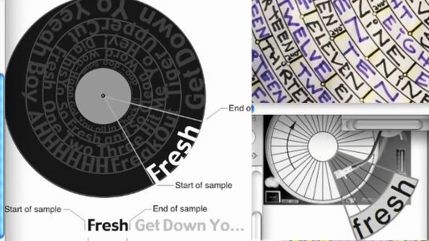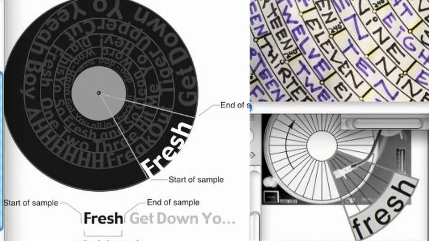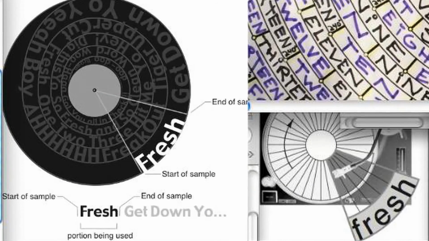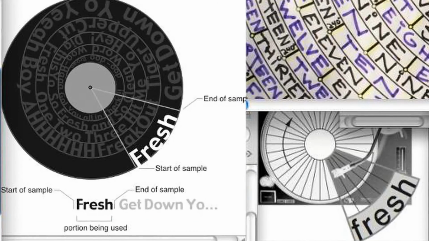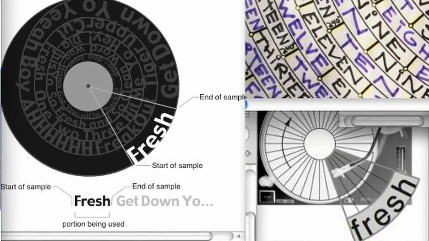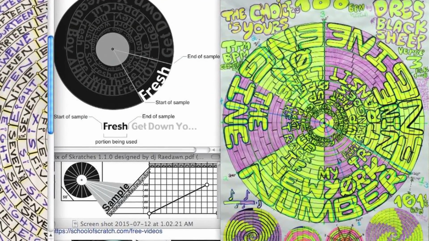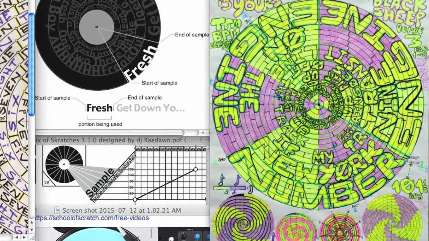Scale. It's also important to note that the two fresh examples are not to scale, since their actual arc length is normally much longer than those presented. While these depictions of fresh have been stretched to an atypically fast version of the sample for educational purposes, the black sheep example is a near-exact stretching of the words as they actually appear about the vinyl.